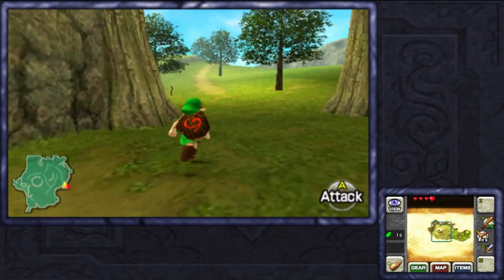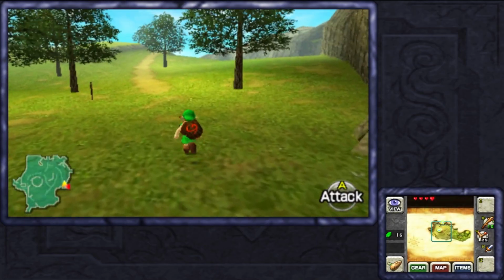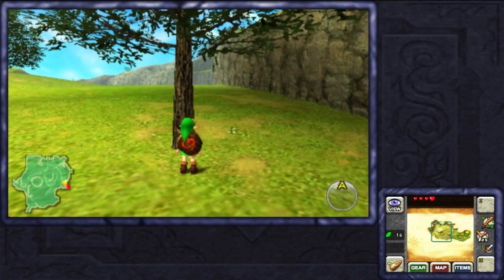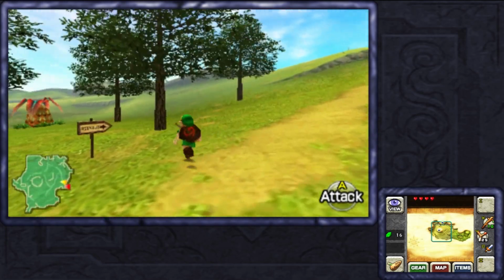This is not Ori in the Blind Forest. I'm not actually terrified of you. Now, a few things we can do. First things first, trees. Roll into them, because you will make things fall out of them sometimes.